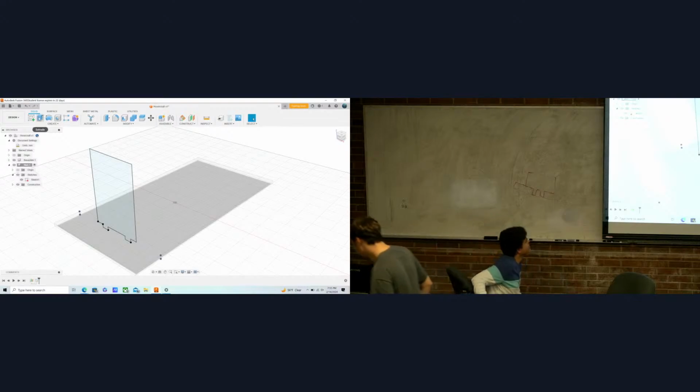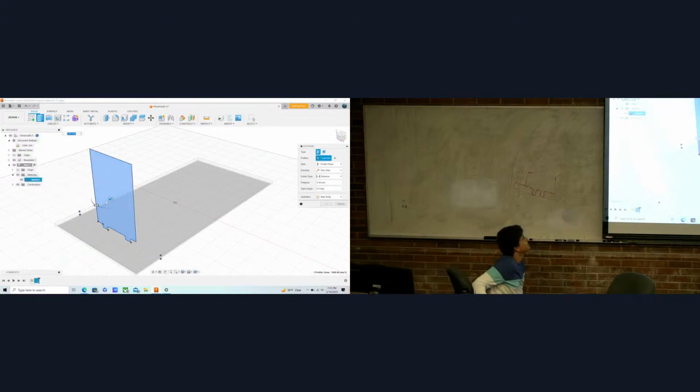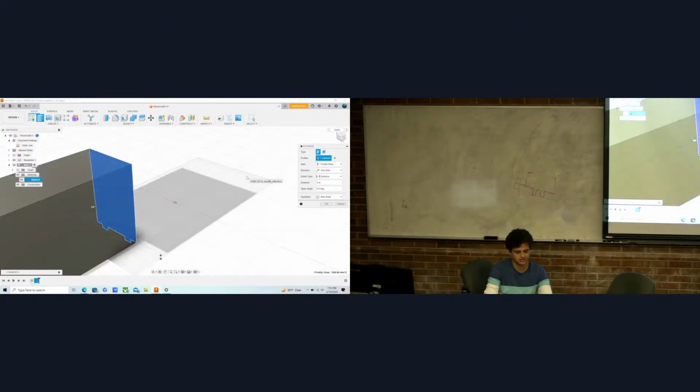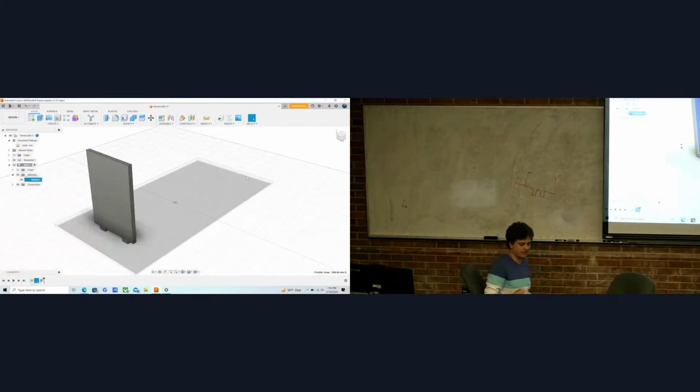We're going to extrude it. So click extrude in the top left. Under the create section, we'll go ahead and extrude this. This is one of our wooden pieces. So how thick are we going to make this extrusion? Anybody? 5 millimeters. Thank you. Let's go ahead and type in 5 millimeters, and then press enter. And we have our little 5 millimeter thick wall with 2 pegs at the bottom.